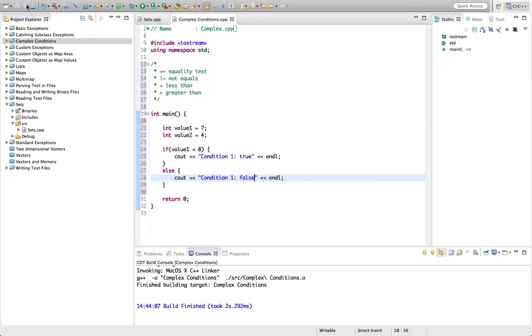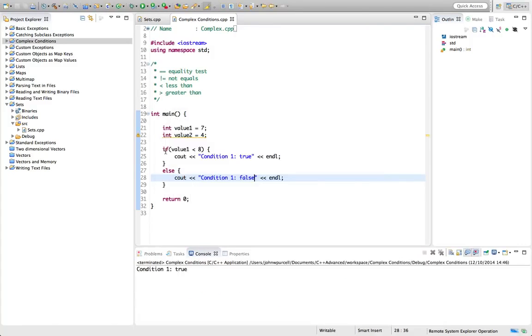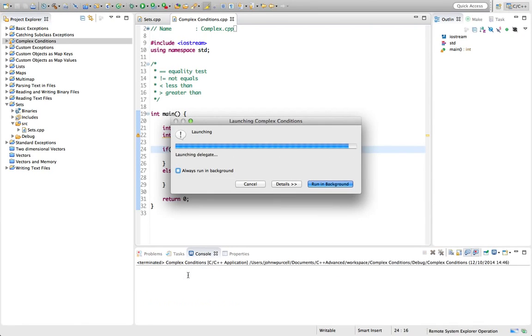So that's less than. If we run this, then we find that value1 is less than 8, so this is true. If we put greater than 8, then we get false.